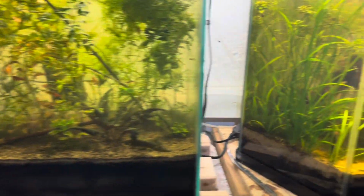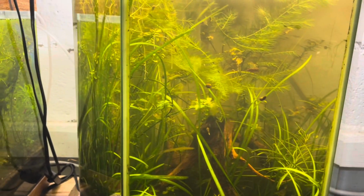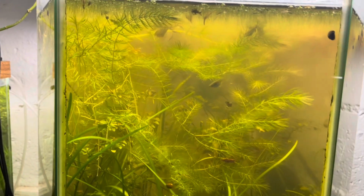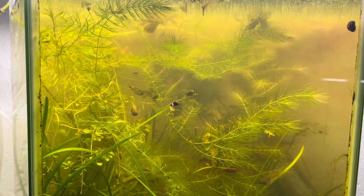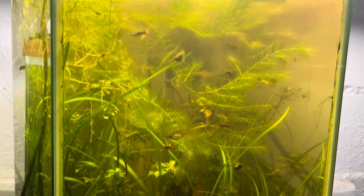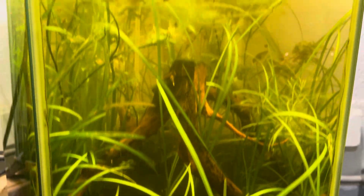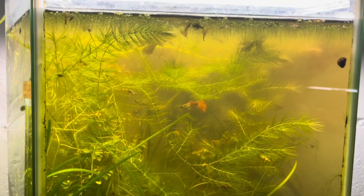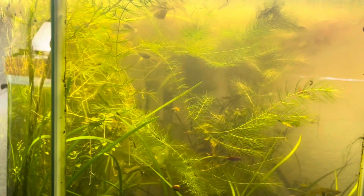Other than that, now we can move over to my, I don't know what size tank this is, but it's my mixed guppies, my hexagon tank. And as you can notice, I have green water. I have an algae bloom in this tank. It popped up about a week and a half ago out of nowhere, which is strange, because if you look at the bottom, it's clear. You get to the top, it's cloudy with that green water. I don't know why. Plants are growing just as normal, very well in this tank.